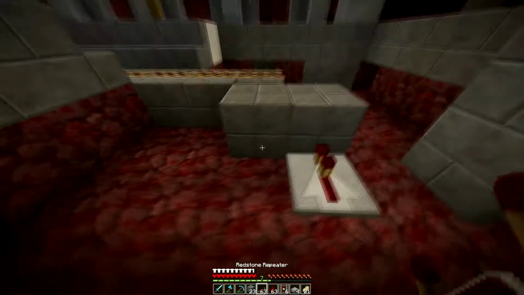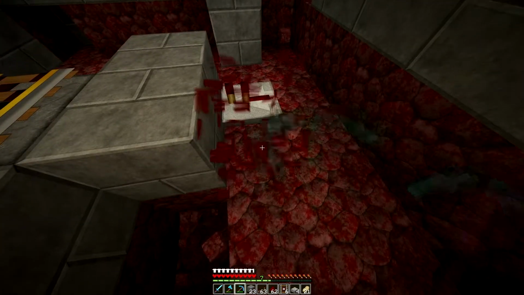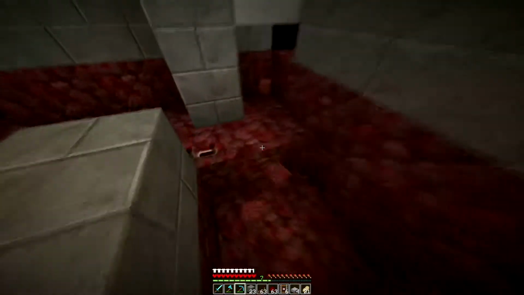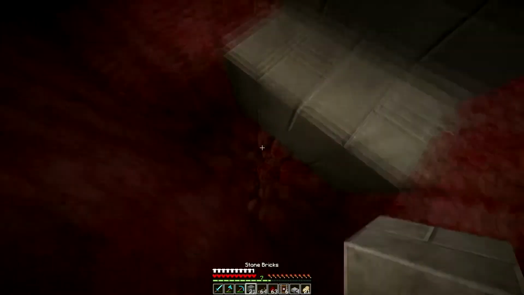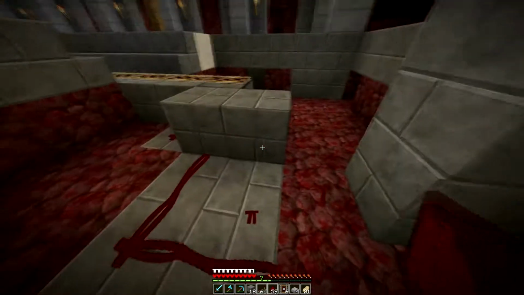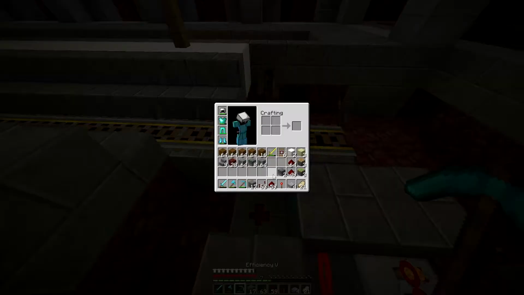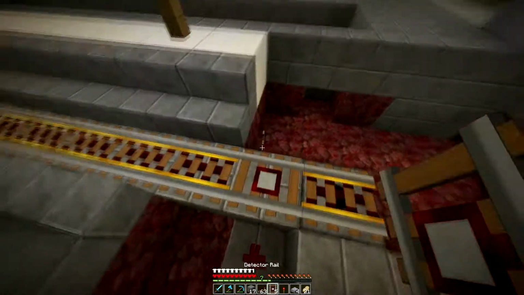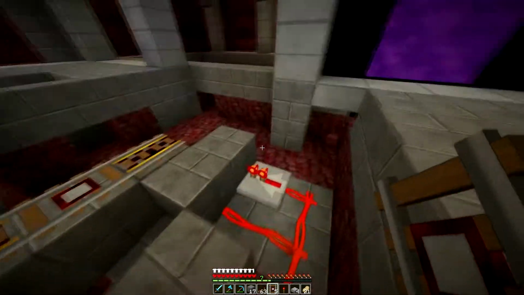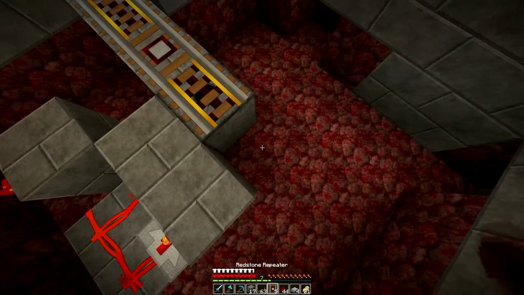where you had a repeater in here, redstone here, redstone here. Actually, let's just break these blocks too. Let's see, boop, boop, boop, boop. So redstone goes from here to here, the repeater going into here, and a block here, the redstone torch. So this is kind of the resetting thing here. Once the minecart goes on here, it will turn off this torch and reset the thing. So it should have redstone dust here.